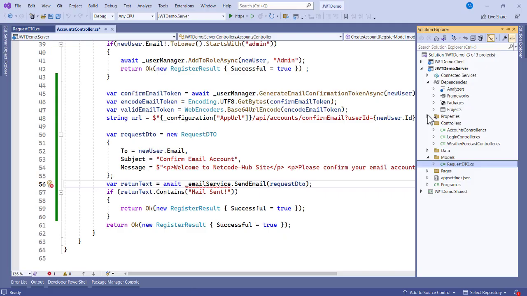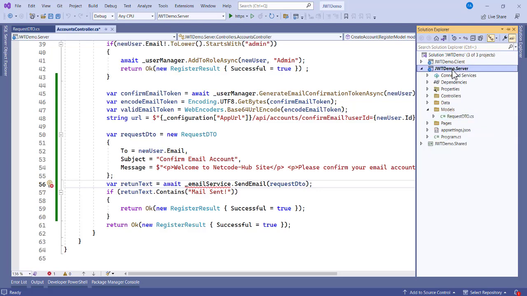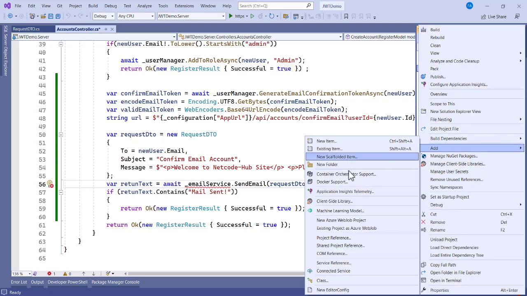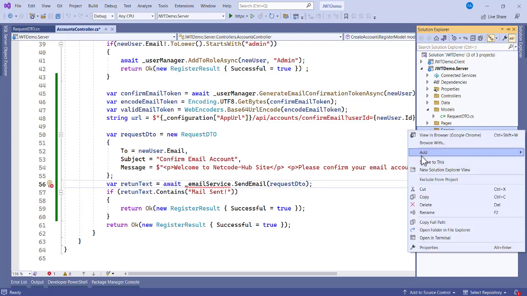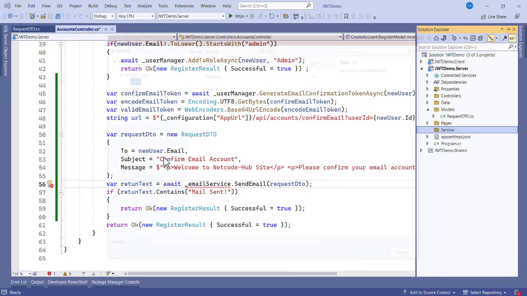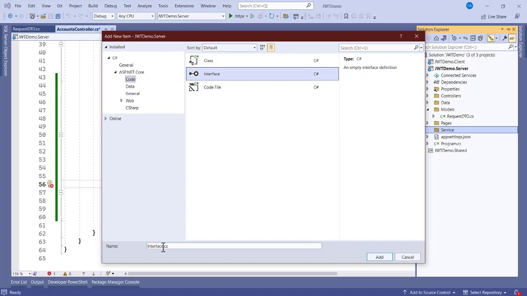So let's right click on the server. Since I don't have any service folder, let's right click on the server, and let's add a new folder known as service. So this is the service folder. Now in this service folder, let's create an interface and implementation. So new item, and the interface, we're going to name it IEmailService.